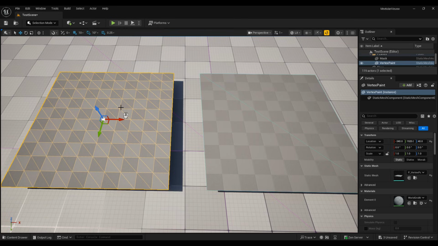The first thing is, if you want to use the vertex color method in the texturing or shading process in Unreal Engine or any other engine, you need vertices. If the vertex count is important for you to keep low, this is not a good option to go with vertex paint. But if it's not a limitation for you, vertex paint could be a good solution for this kind of situation.